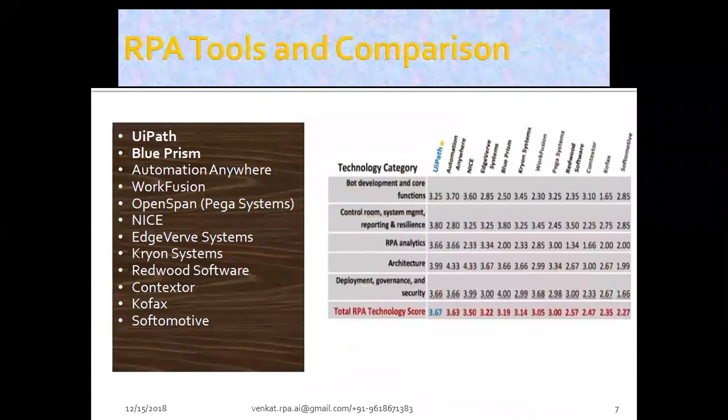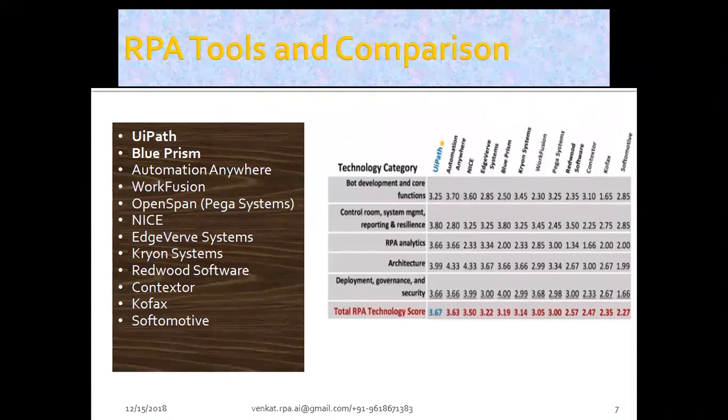Okay, so this is the slide wherein it will talk about what all tools are there in the market for RPA, robotic process automation, and which tool is best. Okay, so you can see here the right side graph is the one I took from Google. Even you can search and get from Google, the Gartner report. This is around 8 months back report. Okay, so now it has been changing. In UiPath, so many artificial intelligence related things also came. So UiPath is a little bit better than this graph.